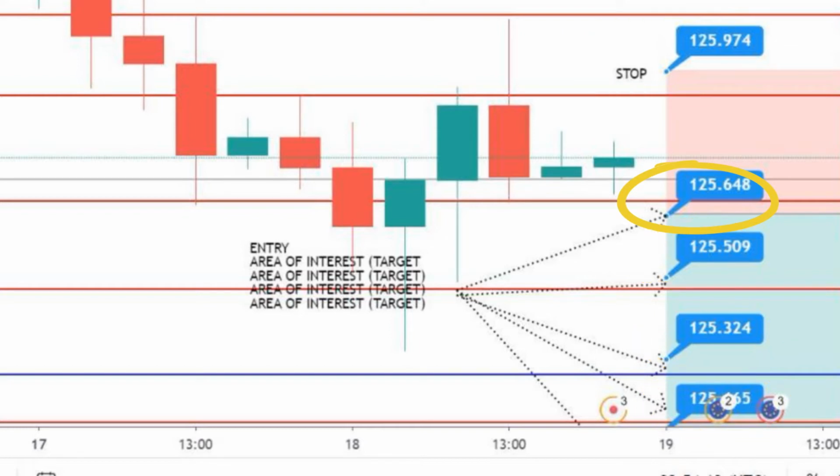Now the entry point is where we would most likely decide to either sell or buy whichever pair we are looking at. The stop loss is a price point where it invalidates our trade idea for that moment. Target 1 is where price will most likely turn or struggle before crossing. Now this is where we usually take half the position and adjust our stop loss to our entry price. We always try to take as much out of the trade as possible.